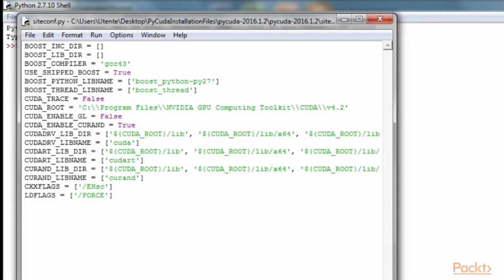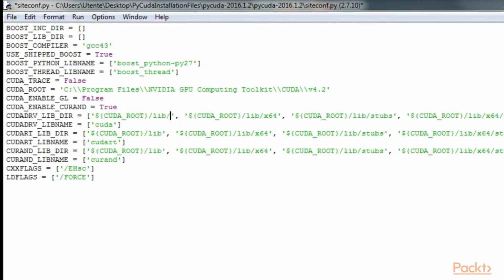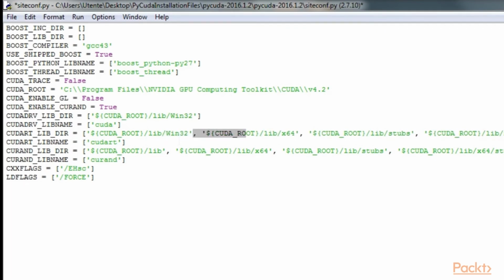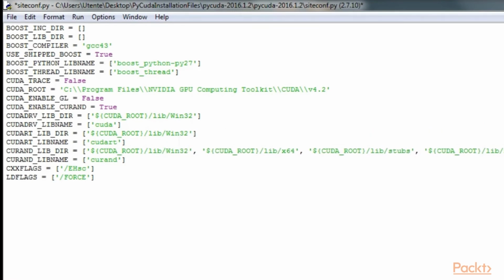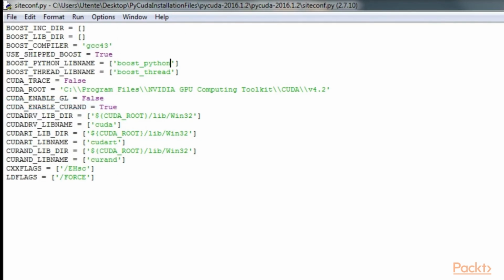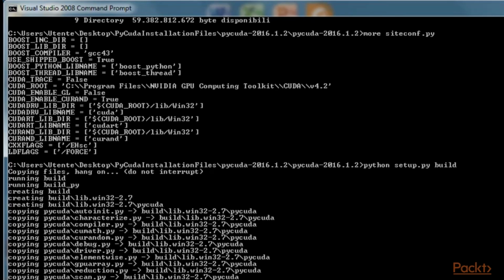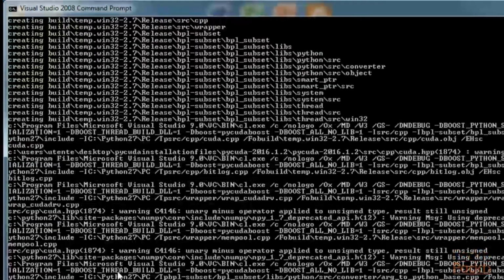Edit the created file siteconfig.py. Finally, install PyCUDA with the following commands in the VS 2008 command prompt.